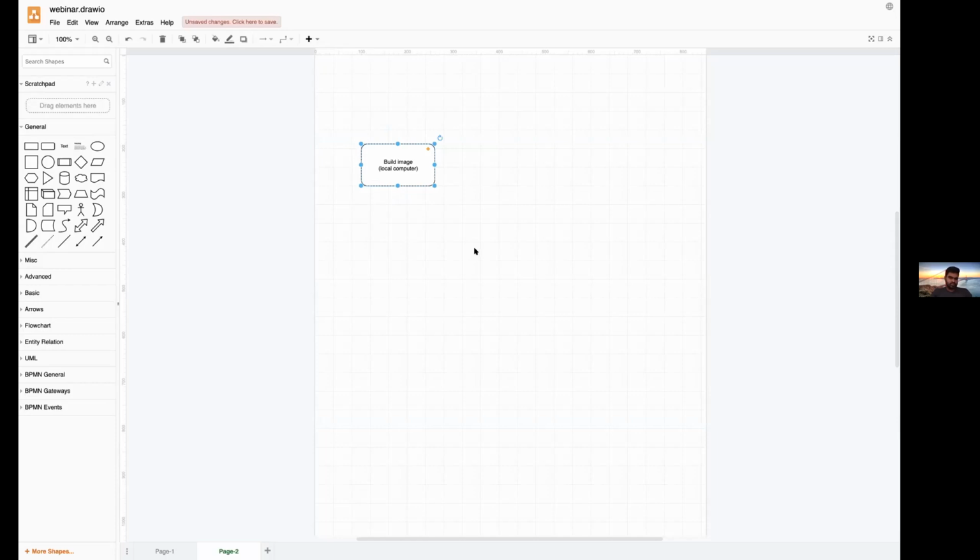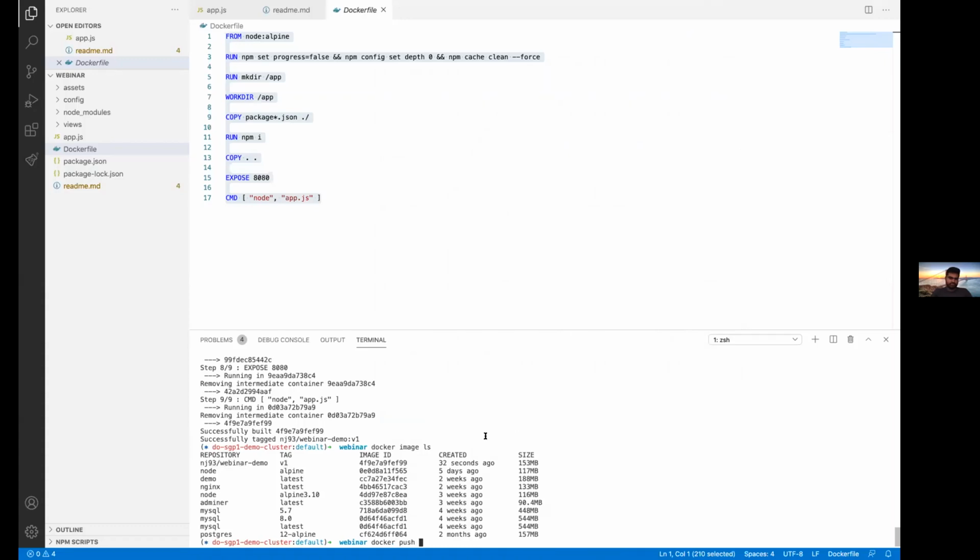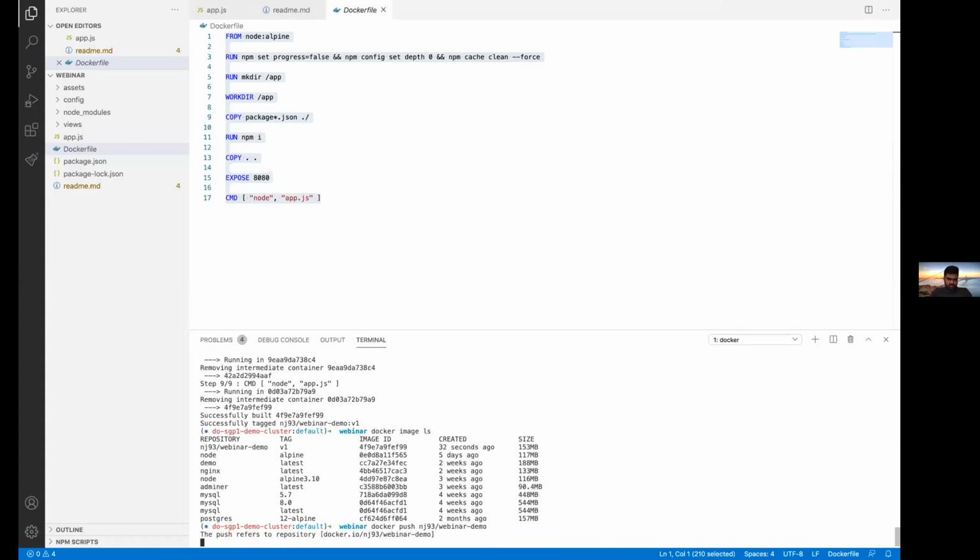So the next thing I need to do is push to a Docker registry. I'm just going to push this image to the Docker registry. It's very easy to do. docker push ng93 demo.